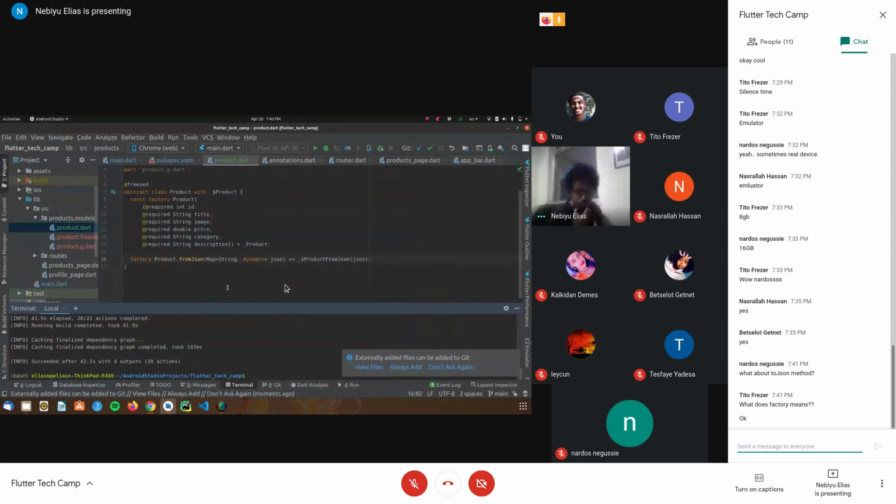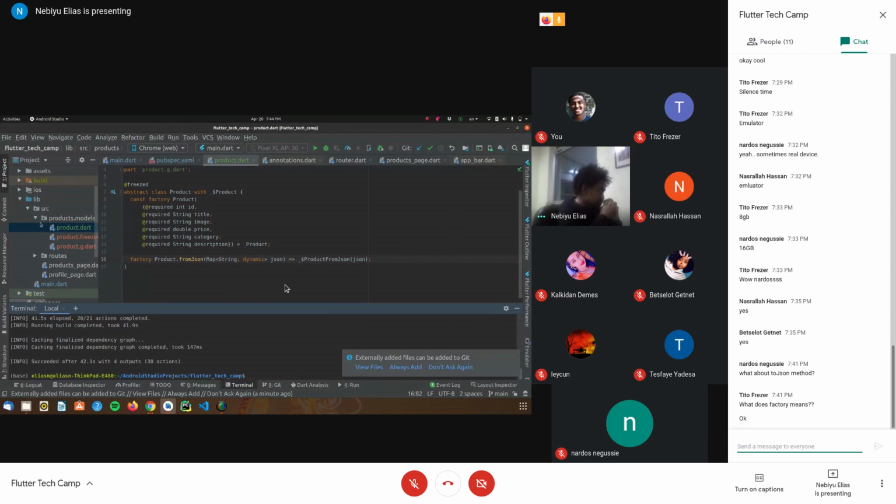I believe some of you have used bloc. Cubit is like a lightweight version. Particularly, it doesn't have events. With bloc you have events, but most of the stuff is similar; the one thing in particular is that you don't have the concept of events. So we will be looking at how to set up the Cubit package and do this.